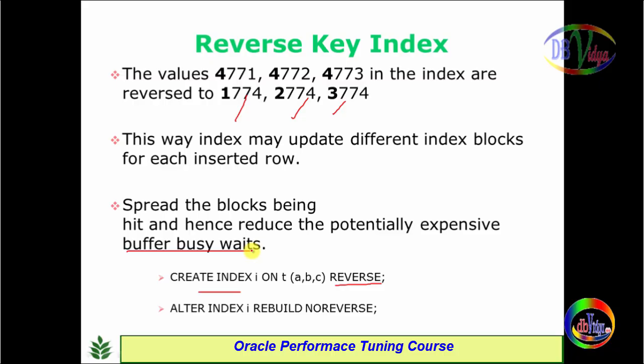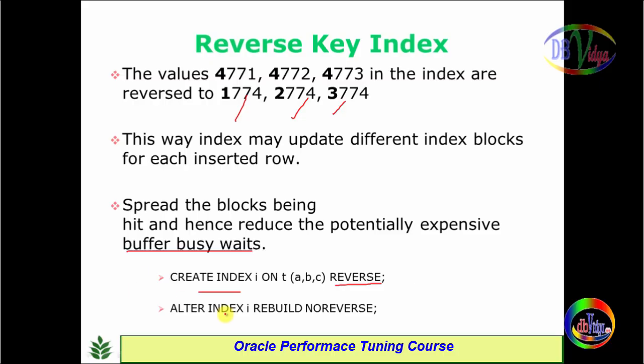Okay, so most of the time, for all sequence numbers, while designing we also create a reverse key index. This is called a reverse key index. First we'll try to go for a normal index only. Whenever you are facing a problem, at that time we'll change it to reverse. Sometimes people who already know such potential problems may arise in future create the reverse key in the beginning itself. So either you do it proactively or reactively, it is in the project and technical person's hand.